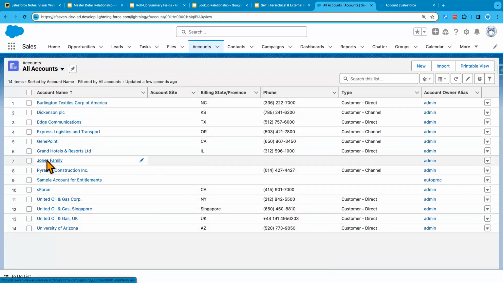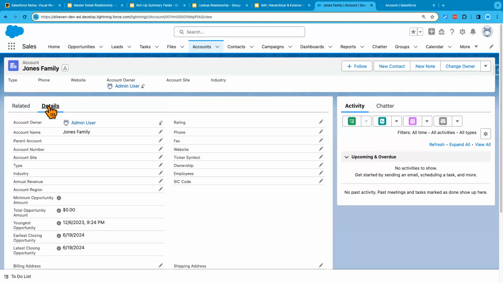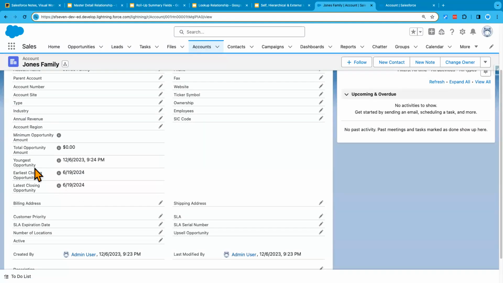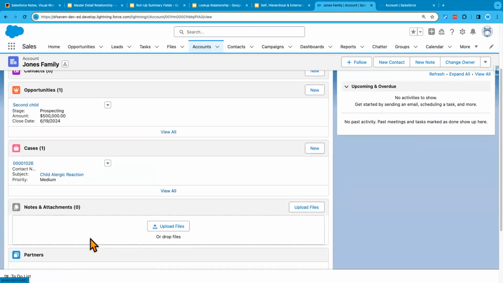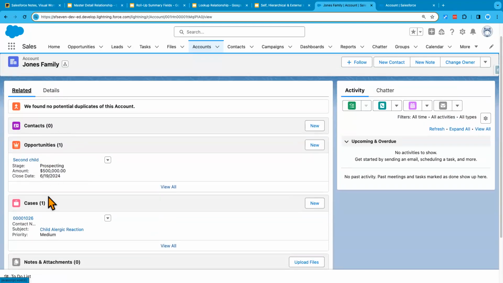So for example, if you go to this account and the detail section, you see those fields added to this account as well, but their values would be different as it is driven based on the opportunities this particular account has. This particular account would have different opportunities related to it, right? So that's why those values will obviously be different.